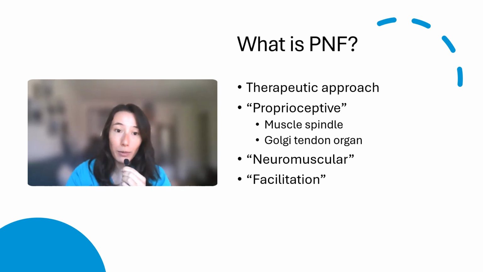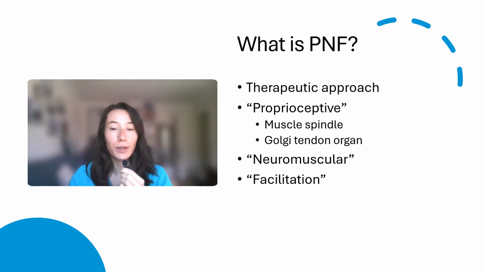Now, if you want to recap on what the muscle spindle is, check out my muscle spindle video. The Golgi tendon organ is responsive to tension. These are located in our tendons, so they feel our forceful contractions through the tendon. So these two, the muscle spindle and the Golgi tendon organ, they are types of proprioceptors.